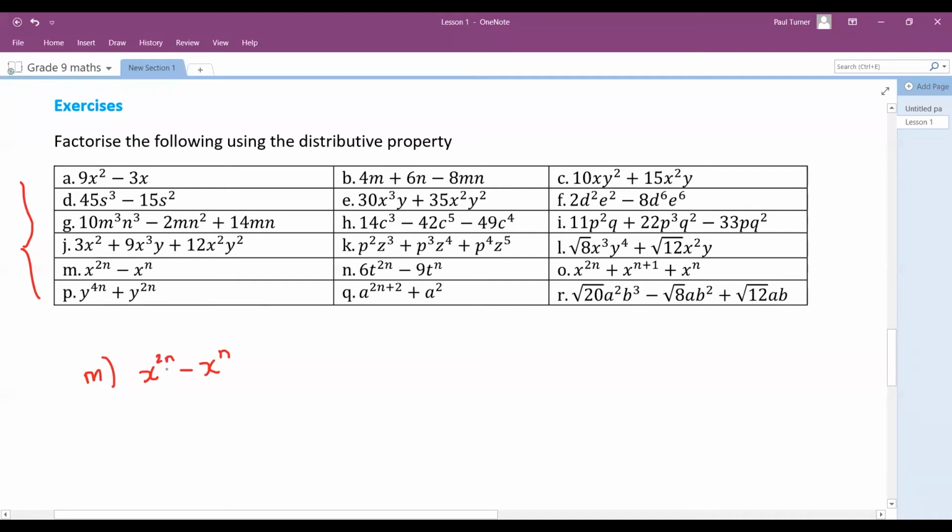Now, x^2n. There is a rule: x^(mn) can be written as (x^m)^n. So think about how you're going to factorize this using this idea here. I think you may be quite fast with these ones, but then I want you to think about these later ones here for a while. I'll leave it on the screen. You can do your working down here.